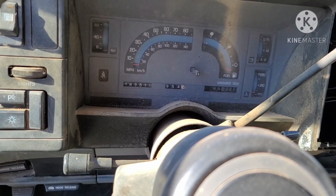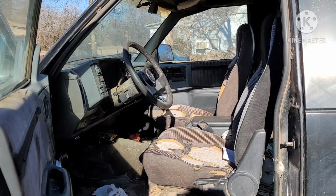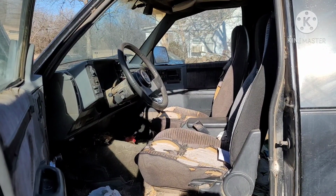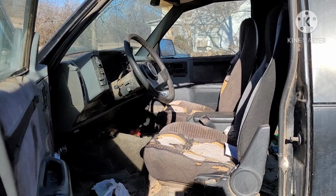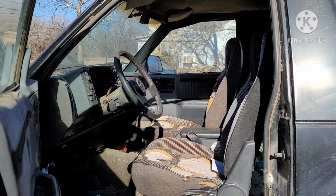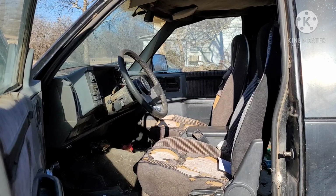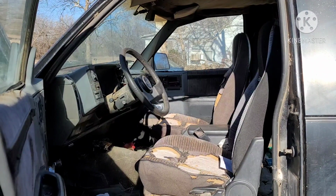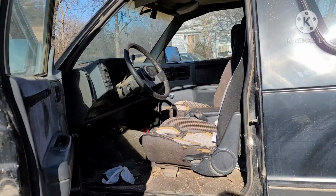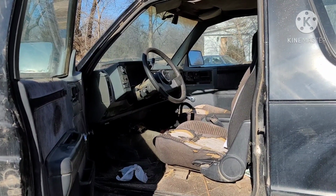And that's kind of one of the trade-offs in any vehicle. Get something that's as close to rust-free as this one is, and you're gonna have some sun damage somewhere in the interior. There's just trade-offs. If it was perfect, it'd be a $5,000 vehicle, but it's not. So a little bit of time and effort and repair from somebody, it can be pretty nice again. And even though the interior in this one is pretty rough, I'll show you in a minute, if you keep watching here, why that didn't bother me.